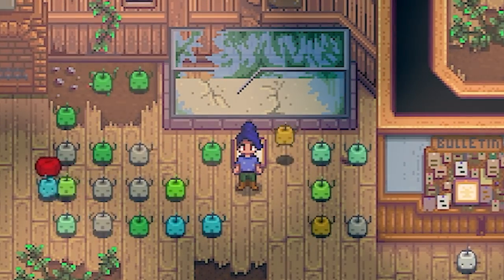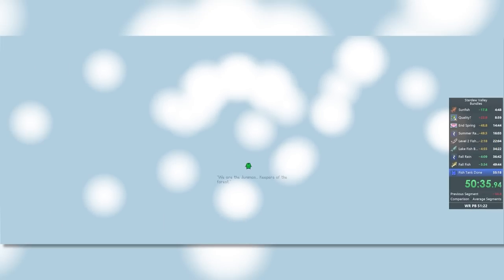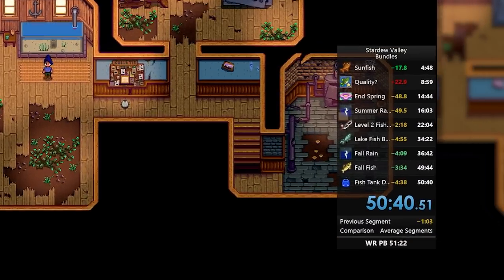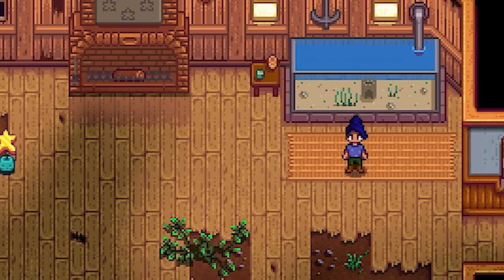I beat my best again. I wanted sub 50, but you know what? It's fine. I'm fine. I'm happy with it. We're good. We did it. Yay. Hooray. 50-40. And that, friends, is how I remix the fish tank bundle to hook and reel in a world record.